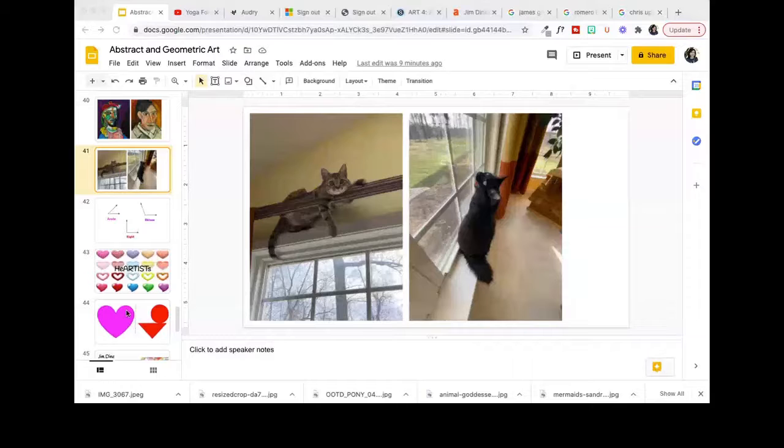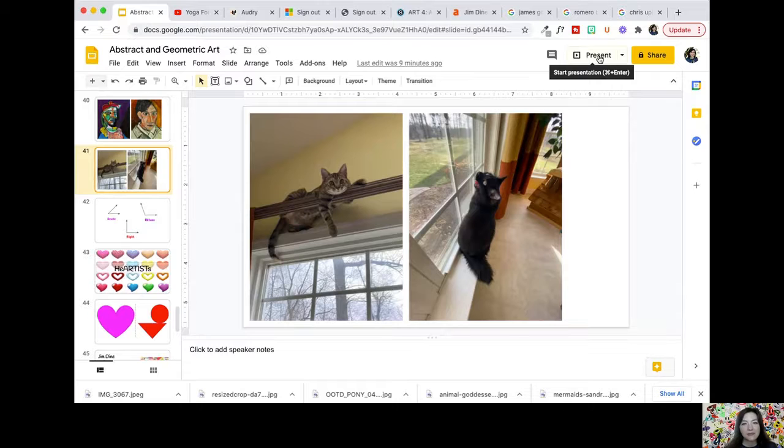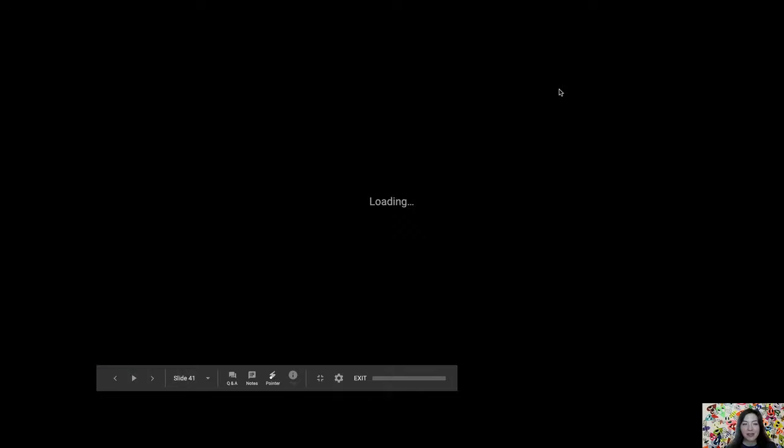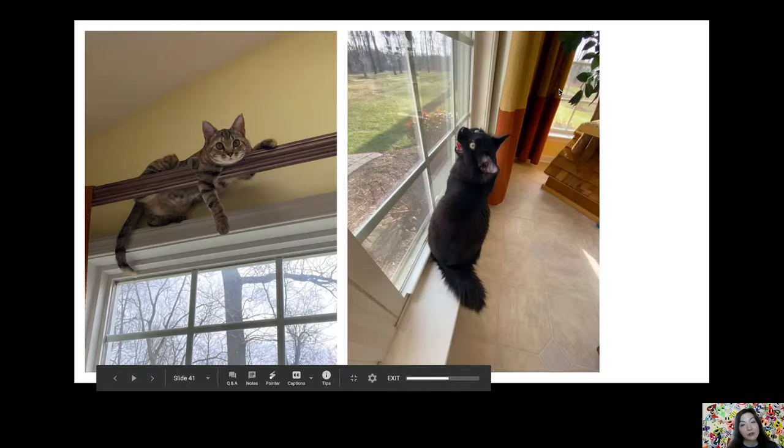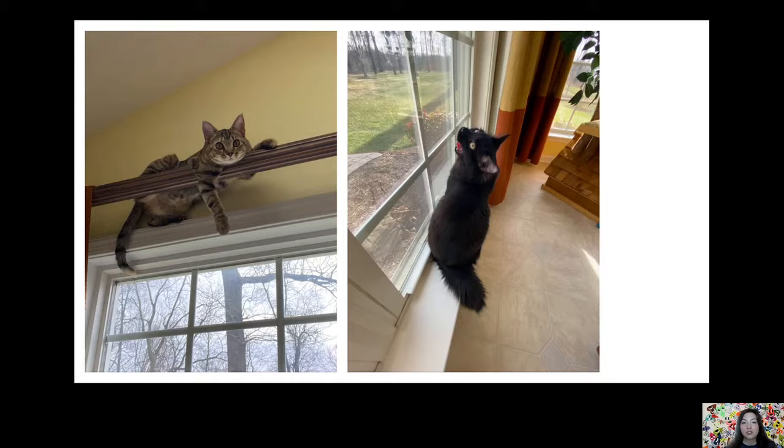Okay, here we go. And oops. Oh, here it is. And as always, there are my little Valentines. Whoops, as soon as the screen brings them back up. There's Maggie hanging out on top of the curtain rod and Molly talking to the birds, trying to convince them that she's just going to take a nibble and not going to really hurt them. I've got a little family of cardinals that lives in a bush outside that window, and she is quite fascinated with them. So there's your kitten update.